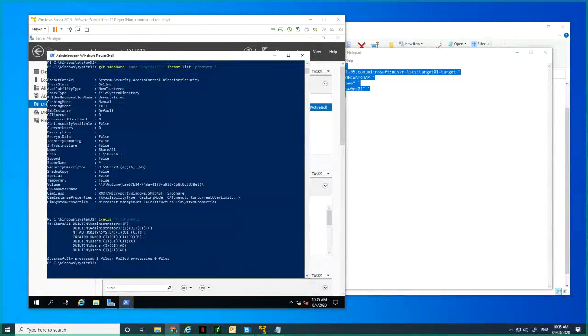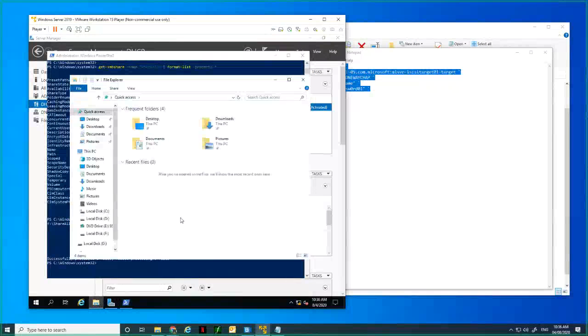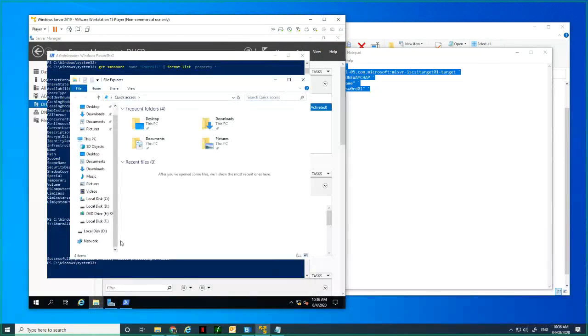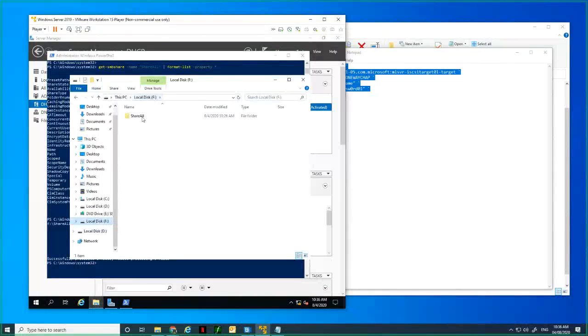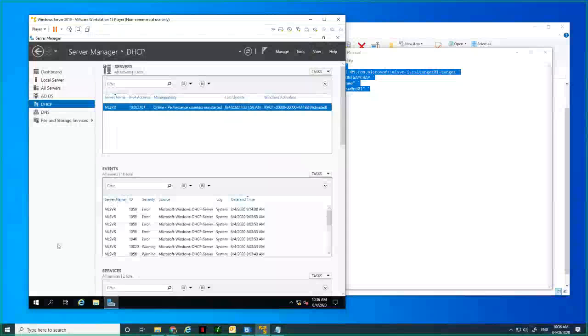Alright, so we now have the shared drive. Yes? How do I access it from my machine? From a remote machine, you map the drive. Alright, so on here it's F drive, we can just go there. But it really doesn't help us. We're logged in as the administrator. If we were logged in as the user, we'd have a different view. Alright, so close my shell.